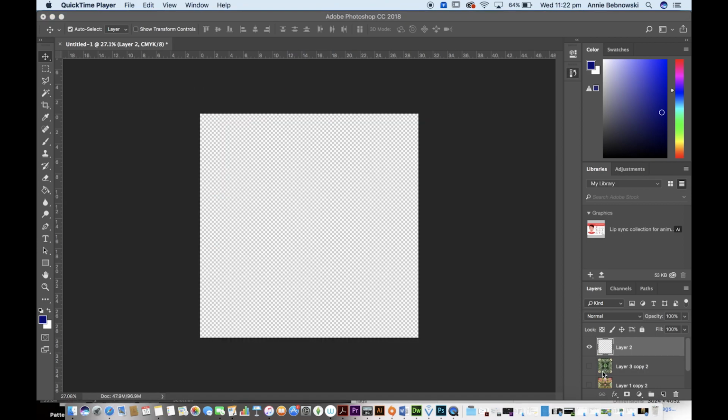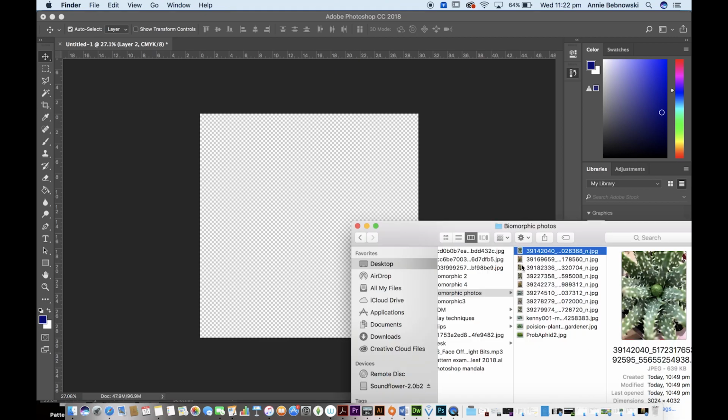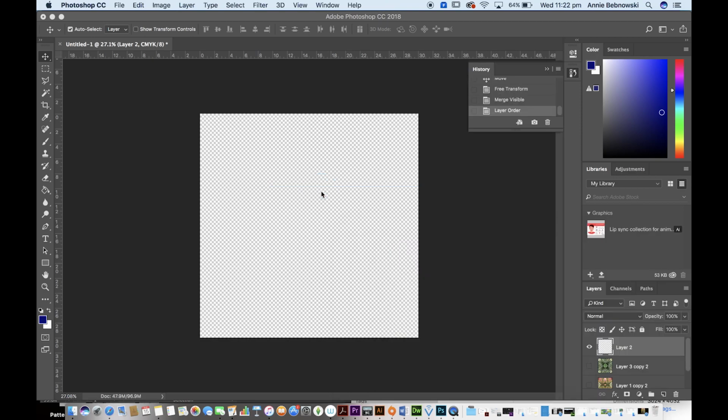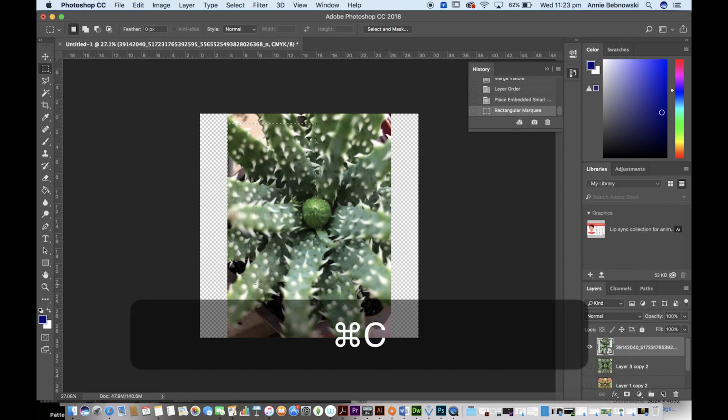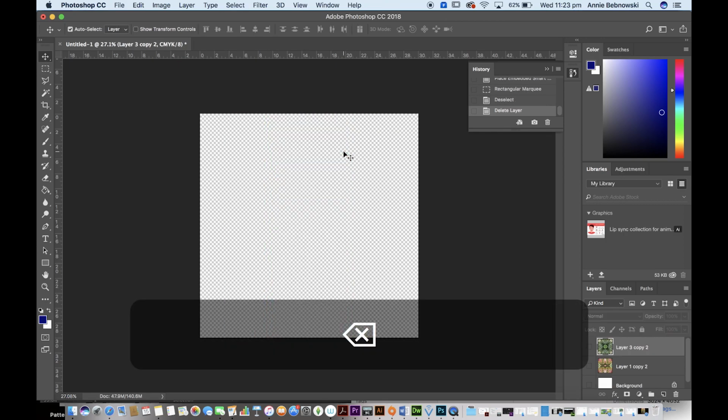As an extension to the first design, we can use the same technique and expand on that idea by multiplying the sections we're reflecting. So just put in a new image. Now using the rectangular marquee tool, hold down Shift. Remember, just to get that nice square, we're going to click Command C to make a copy, Command D to deselect, click that background and delete it.